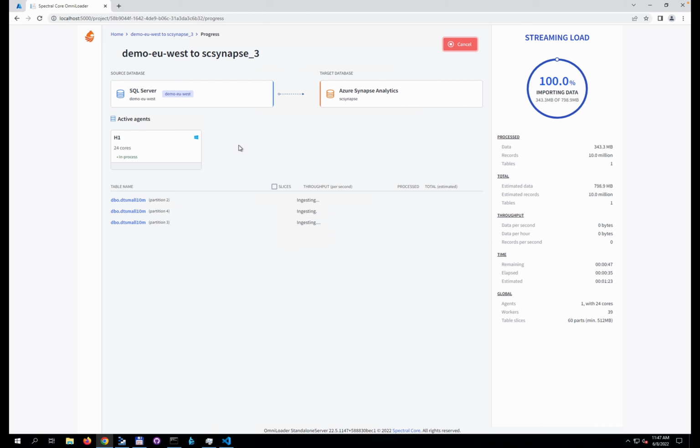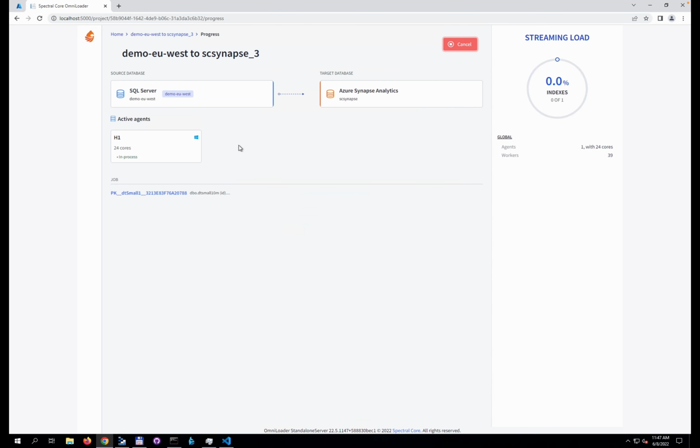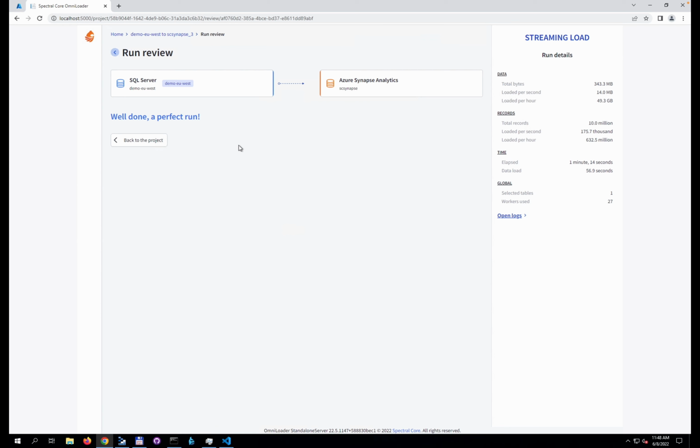So the way to do it optimally is to create the table in such a way that it has all partitions in place, and then create all of the staging tables, load all of the staging tables, and then switch partitions in place, and then get rid of the staging table by dropping it. We do this without ever blocking anything, right? So as soon as a certain staging table is done, we are going to be firing up the job to switch partition, and it's already done. So we have ingested 10 million records in 4 partitions, and the data load was under a minute, right?